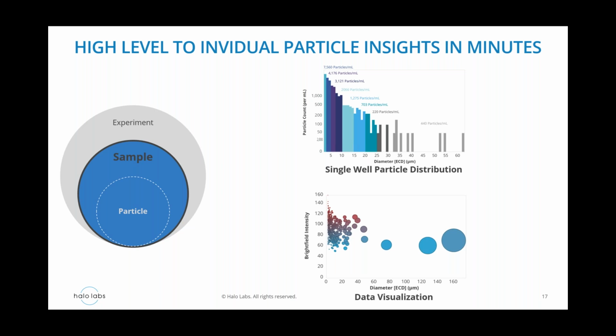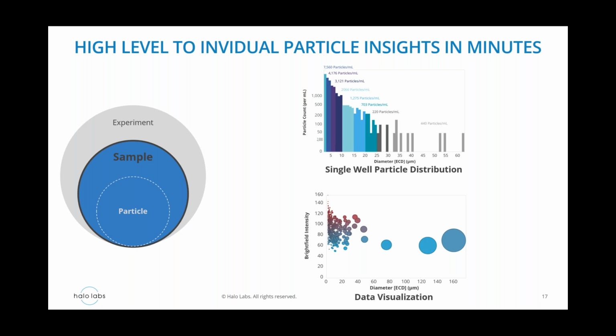detailed information. One level up is your sample information. It's an individual well insight, and that's where you get your particle size distributions. And that's typically where LO and flow imagers are focused, at high level insights, right? So you've got lots of small particles, lots of big particles, but those low throughput technologies, that's typically where they, for lack of a better word, capitulate.